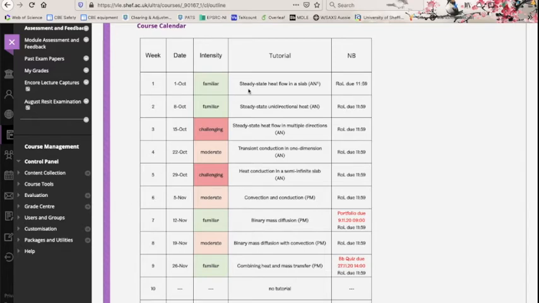And so you have here the subject content. On the nota bene column, there's any deliverables that are due that week. And we also have a traffic color mapping to sort of indicate how hard we think the content is going to be for that week. And that will have been based on previous year's students and how challenging they found the content to be.